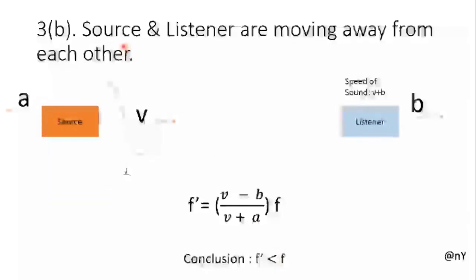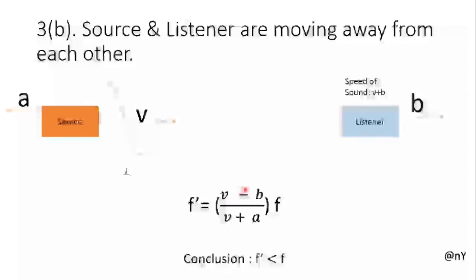The second part of the third case, source and listener are moving away from each other. Let's see the numerator. We have b, that is the velocity of listener, since the listener is moving away from the source. For example, if I'm moving away from an ambulance, so apparently to me, the frequency or that loudness, it will decrease, right? And since numerator and apparent frequency, they are directly related, so I will basically decrease the numerator in order to decrease apparent frequency. So I'll add a subtraction sign.